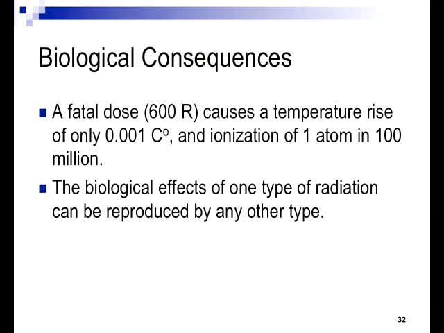Now, what are some of the biological consequences that can occur? Well, I think this is kind of interesting. We have a lot of atoms in our body and a lot of cellular replication that's occurring. If you are exposed to a fatal dose of ionizing radiation, about 600 rads, and I'll get into what a rad versus a rem and some of the other measurements are a little bit later, you're not going to really note much that's happened to you.